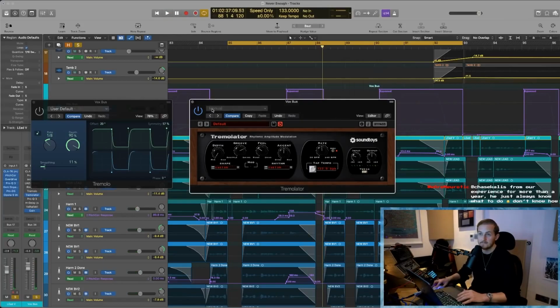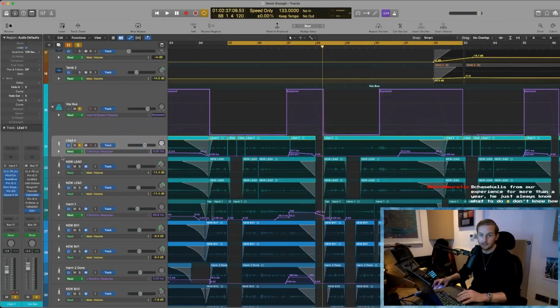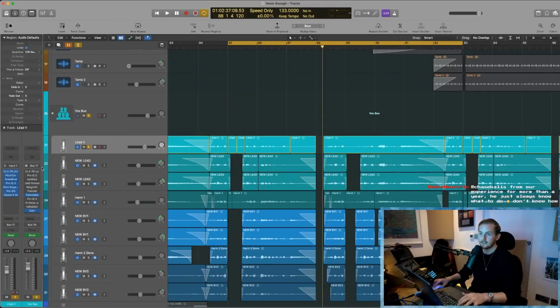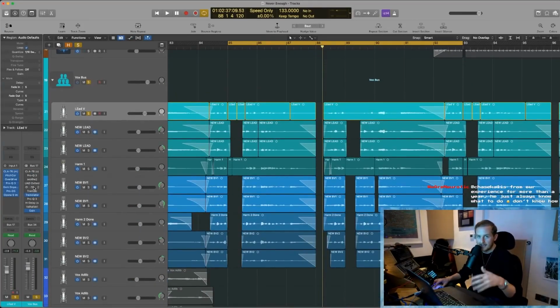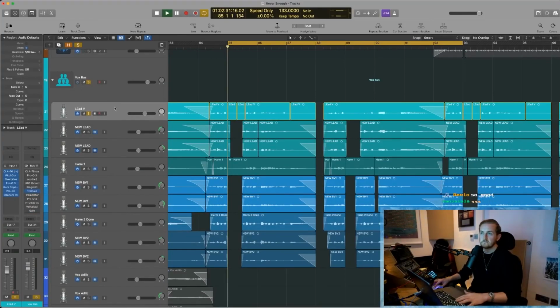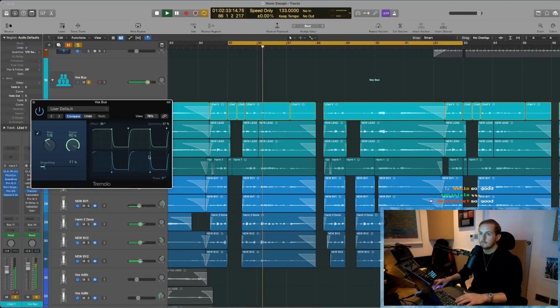Pretty mad. Very bold effect, but for a club track, I just felt like it needed messing up in some crazy way. So that's the main sound you're getting with it. I'll come back to this bus here with all of that.